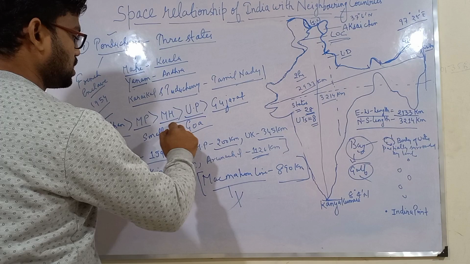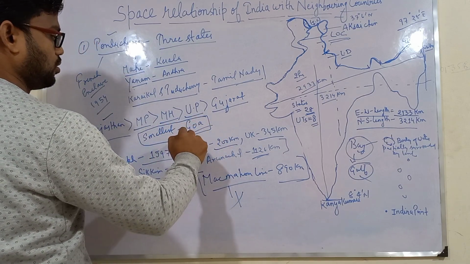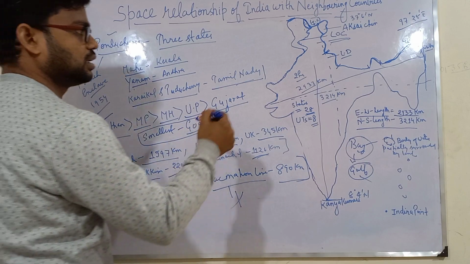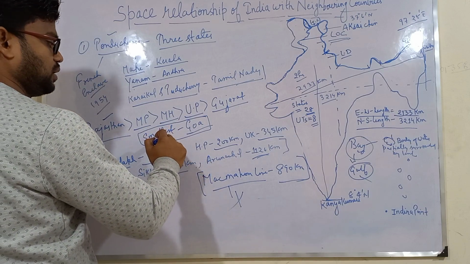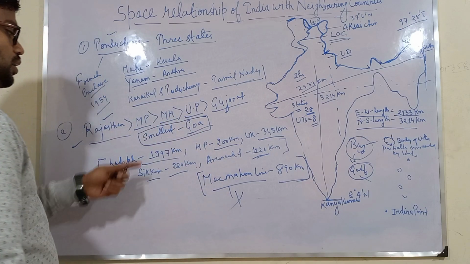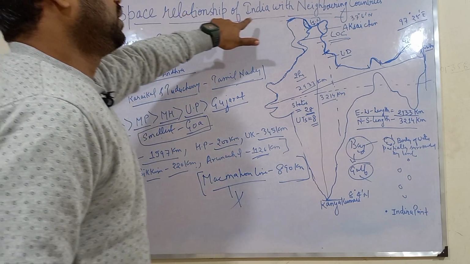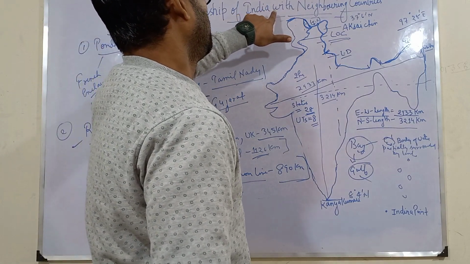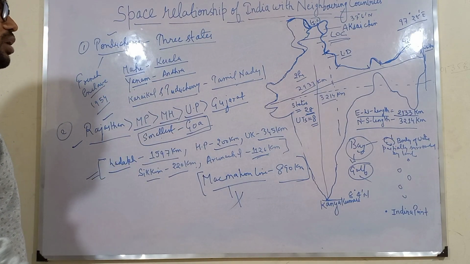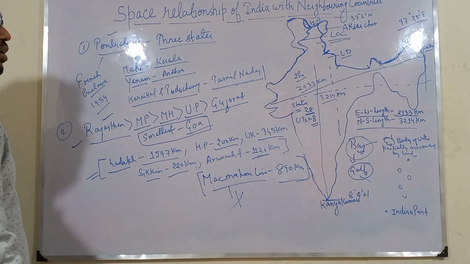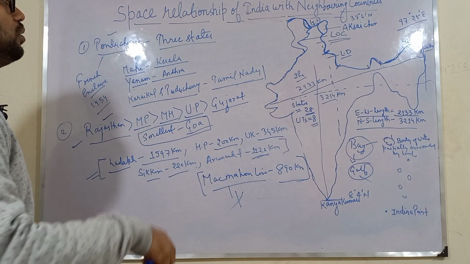Then the smallest area in India with respect to land area is Goa. Also remember this: it is not Sikkim. Sikkim is in terms of population. The smallest state in terms of population is Sikkim, but in terms of area, the smallest state is Goa. Do remember this fact. So we see that under this topic of India's relationship with neighboring countries, we have mainly factual topics, so I have tried to cover most of them here. I hope you have noted it down. Now we will move to another topic.